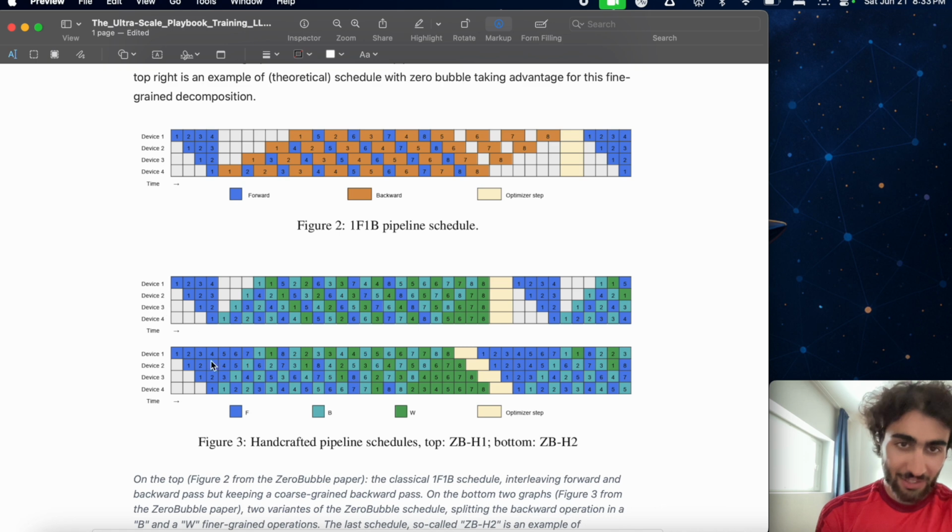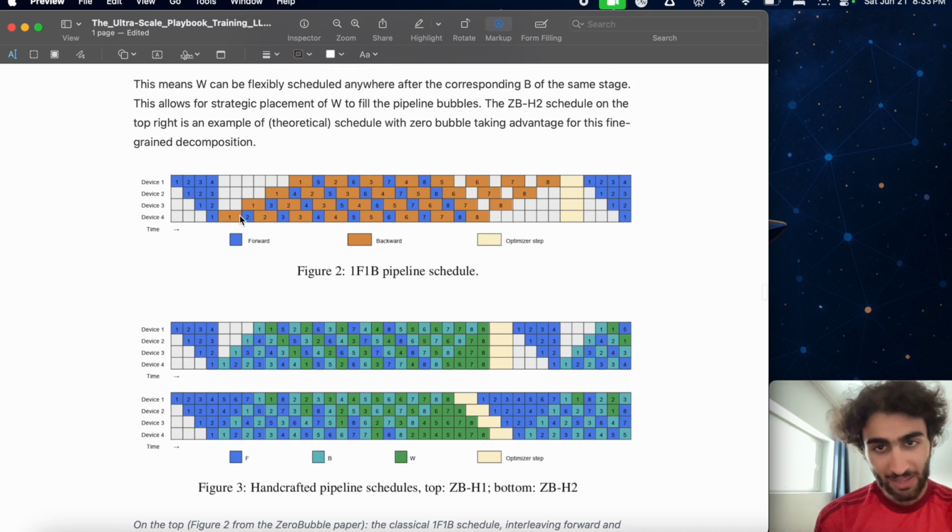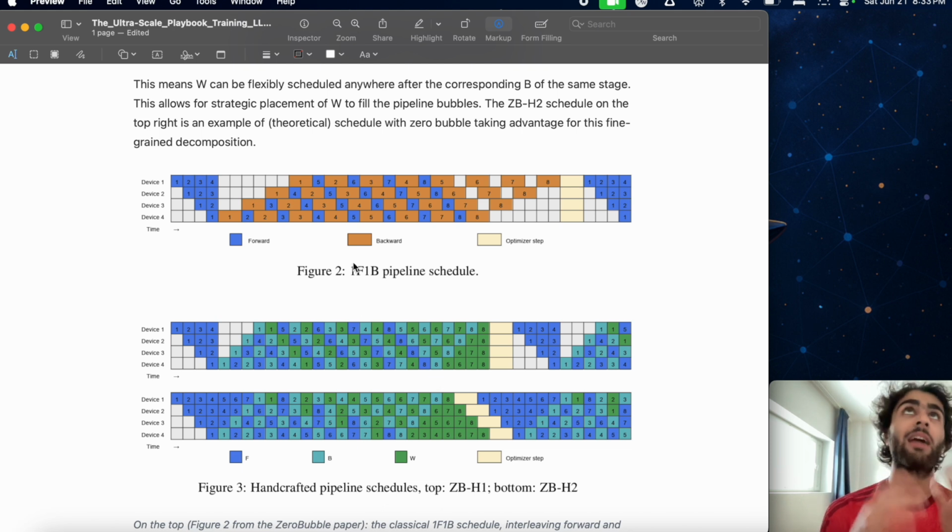But anyways, you can see that you can get really fine-grained, and it's not really worth going through these examples, to be honest, because it's so convoluted in my opinion. But if you would like to become a pipeline parallelism expert, then you would need to understand this thoroughly. And then we have the 1 forward, 1 backward pipeline schedule, which we discussed already in the Llama method that was right here.